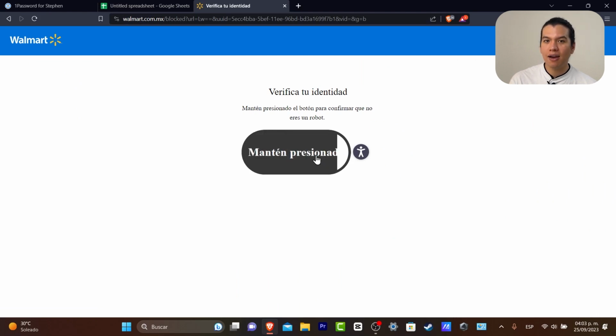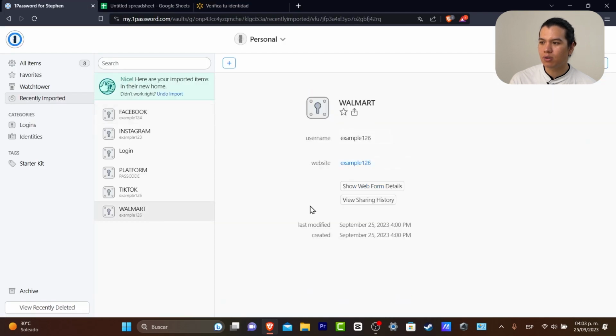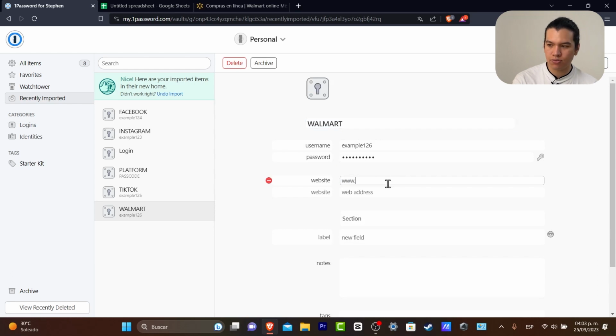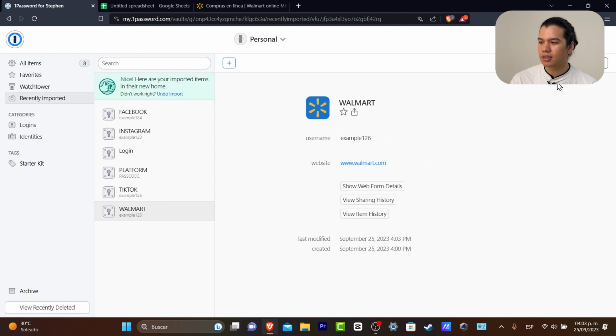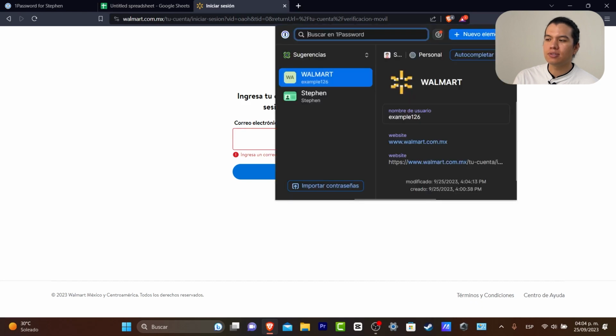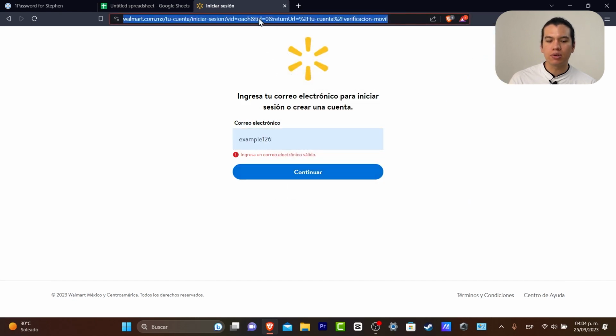So since I have the Walmart already added down here, I'm going to go into Walmart, and instead of choosing the example website, I go for walmart.com and hit save. So it's going to be asking me to add my email. If I go into this new section, I have the Walmart account, name of the user, so I can just use the autocomplete and hit continue. So it is actually working.